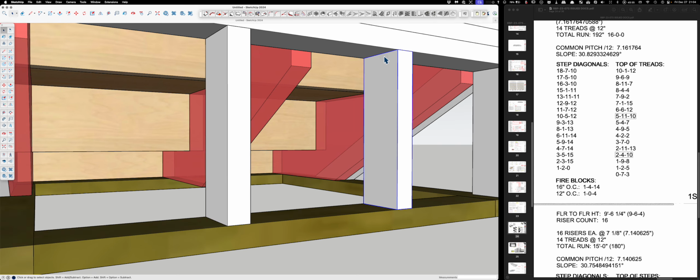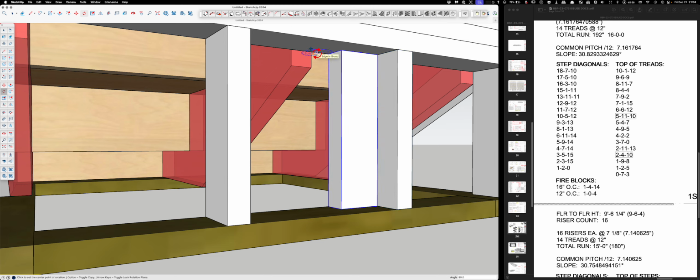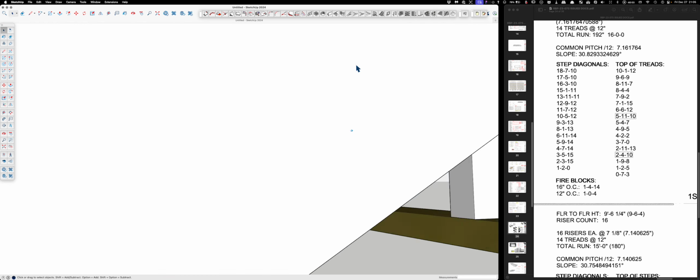And then I'm also going to do this. I wonder how I could do that easy. Do Q plus vertical. And then move this.